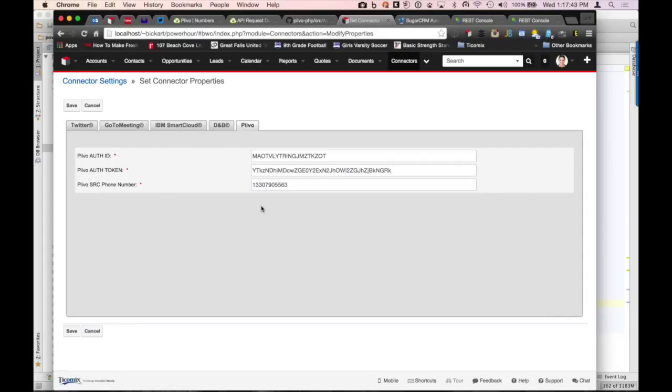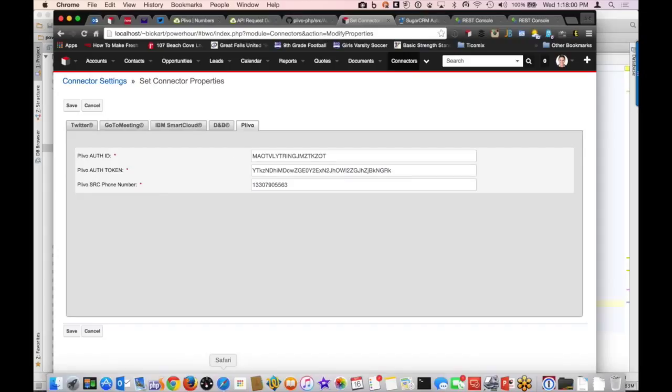I need the auth ID, the auth token, and the source phone number. You'll notice that for those of you that are outside of the United States, I am only using information inside. I am formatting this for the United States. We certainly could format this for other places, based off of where a person's phone number would be, and I could actually do some formatting, and we'll talk about that in a little bit.